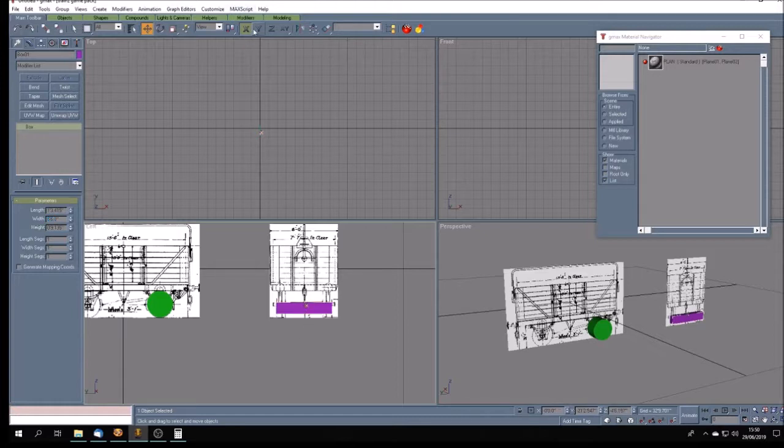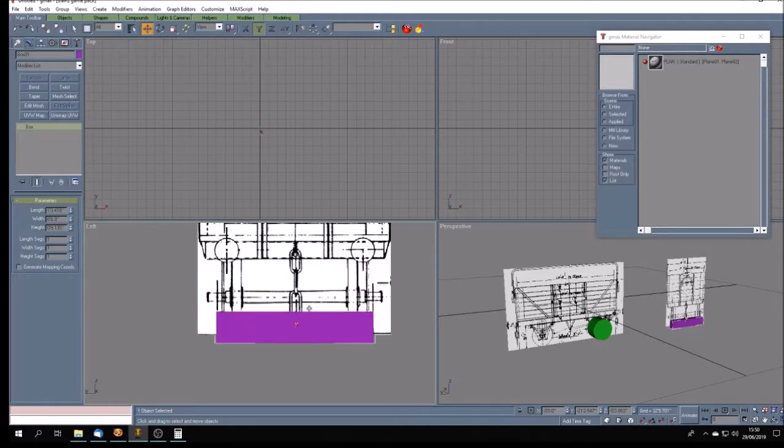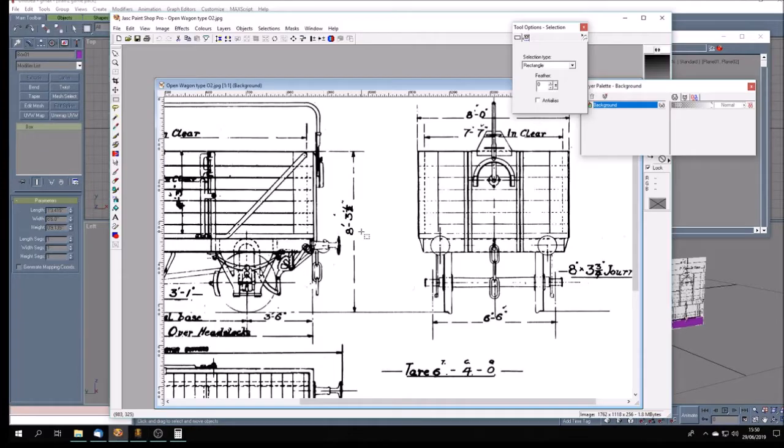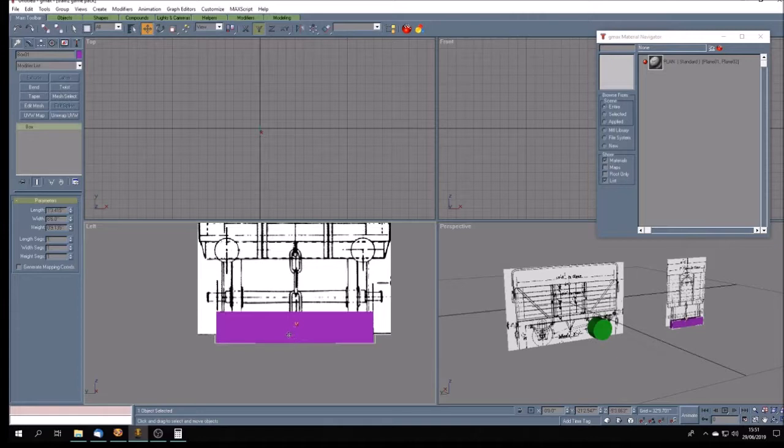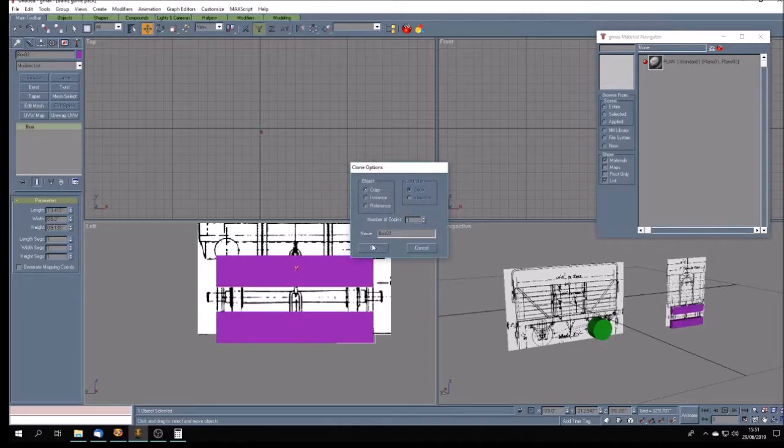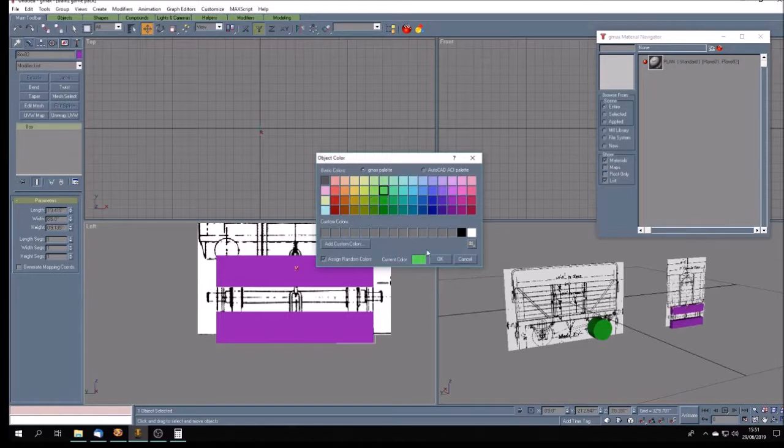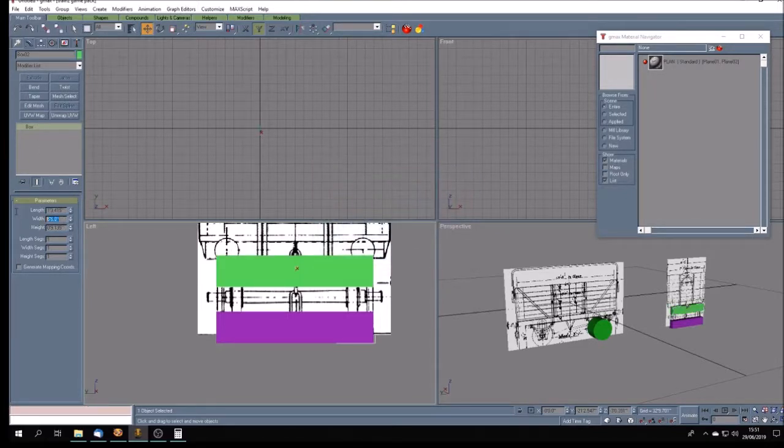What I've noticed is you do get some mistakes. No, the journals are right, aren't they? That's the journals, 6 foot 6. So it's this position that's wrong. So if I take that up a bit, give it a different colour and reduce it to 4 foot 8. Oh, I know what I'm doing. 5. Okay, so yes, this is right.